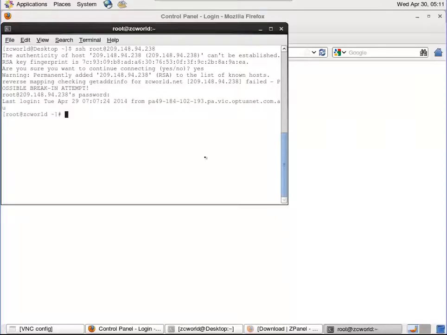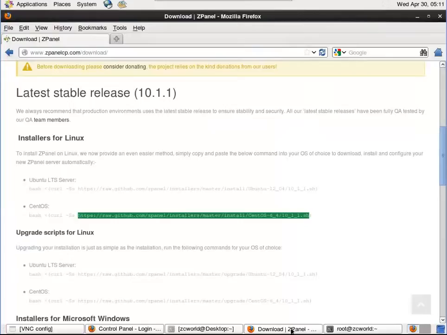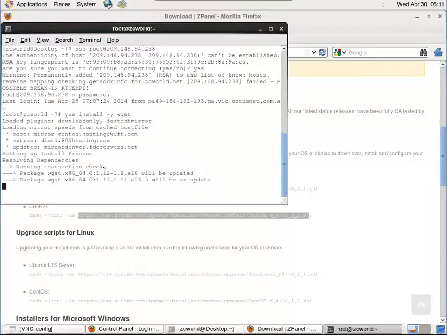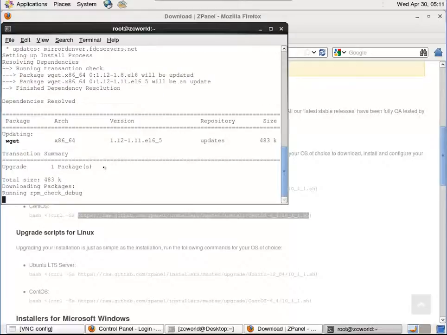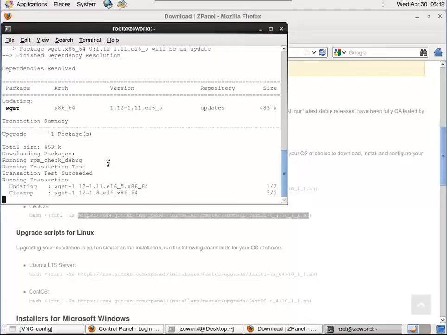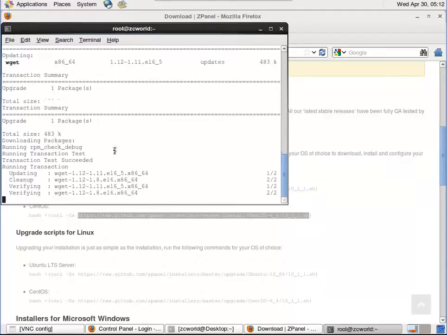Okay, normally you can run it via the bash script on the page it tells you, but I prefer to do a wget to get the script and then install it in case it does not load the first time. But to make sure you got wget installed, you just type in yum install -y for yes, wget, enter. And it will install my wget client. Sometimes you'll have it, sometimes you won't have it, but this is a mixture.